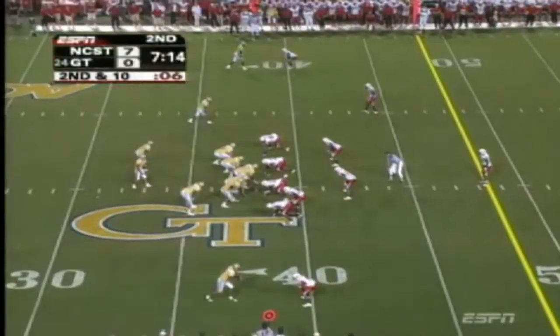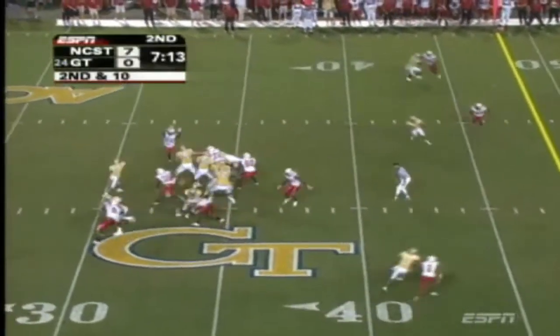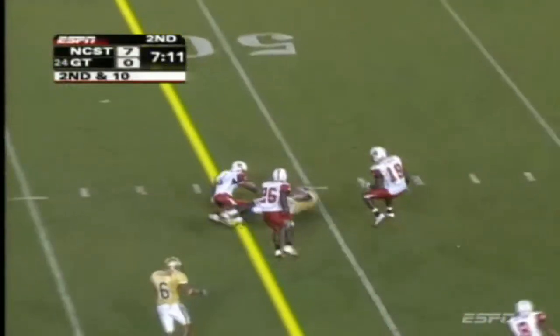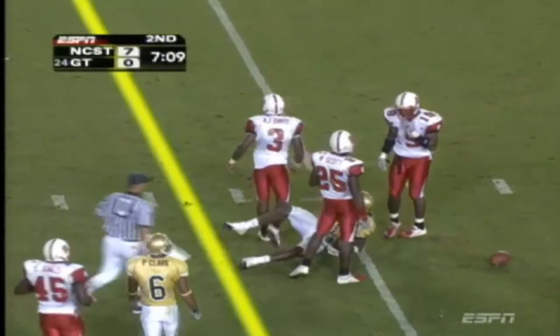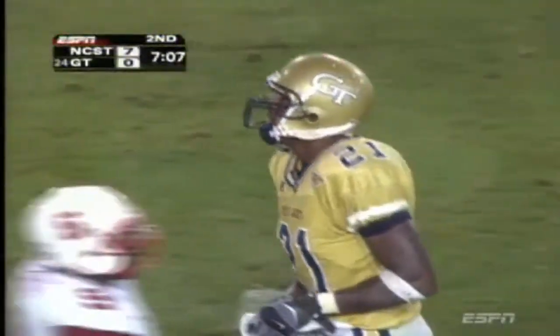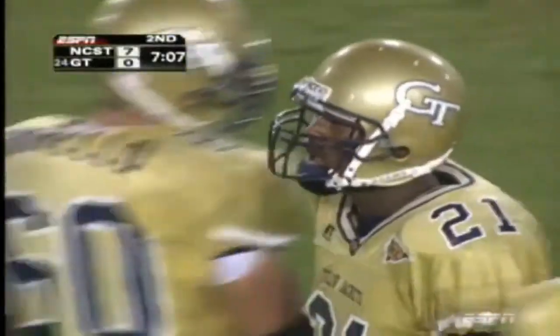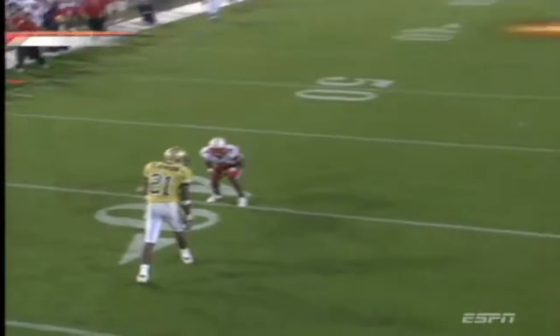And there it is again at the top of the screen. A.J. Davis is that corner this time. Reggie Ball throws that way. Johnson catches. Good call, bud. First down just shy of midfield. Calvin Johnson looks at himself as being the best receiver in the country, and I think a lot of people feel the same way. I know I do.